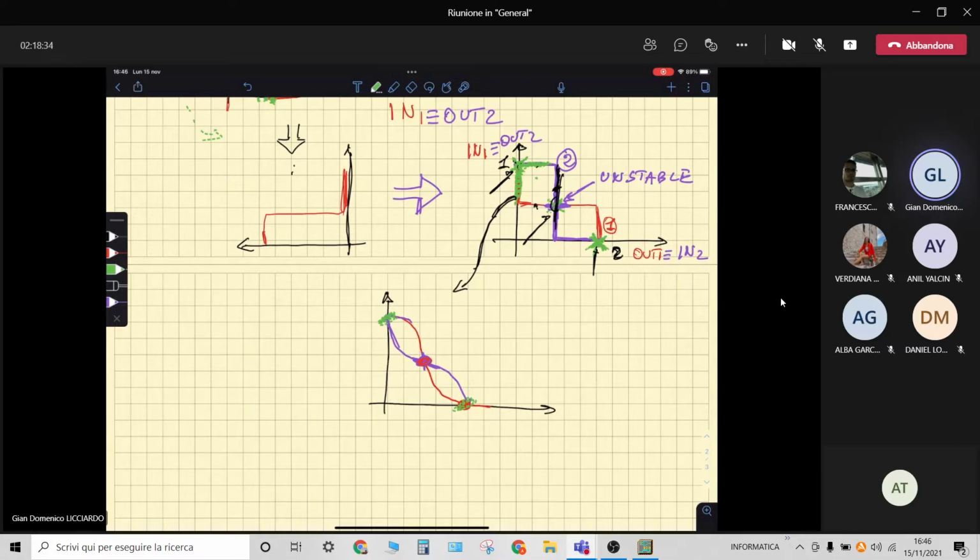That means that the circuit altogether is very hard to move from this point or from this point. And that means that these 2 points are very stable equilibrium points.